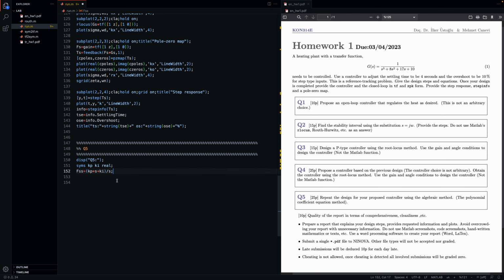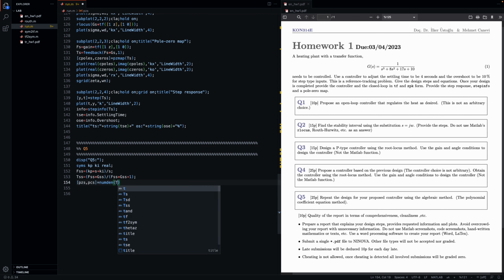If you're using the algebraic method, if you're using the polynomial method, then what you should do is you should stay linear as much as you can. Here we can just skip the whole times K times Z part when we define Kp and Ki like this. This is the proportional part, this is the integral part, that's it. Now we are going to look for the closed loop, which is exactly F(s) times G(s) divided by 1 plus F(s) times G(s). Of course, now PZS makes more sense because we have a zero, but we're not going to focus on that. So now we have PCS.